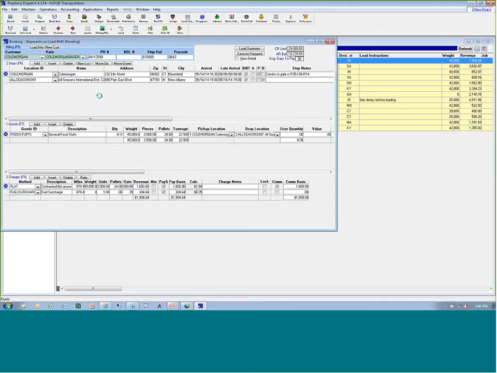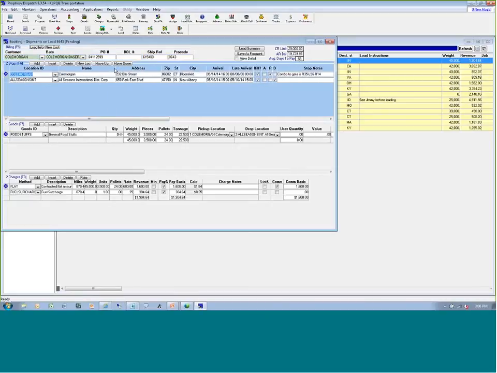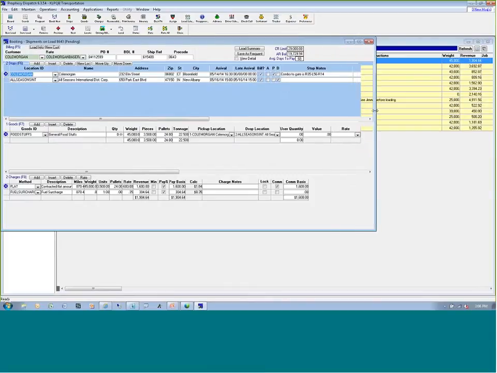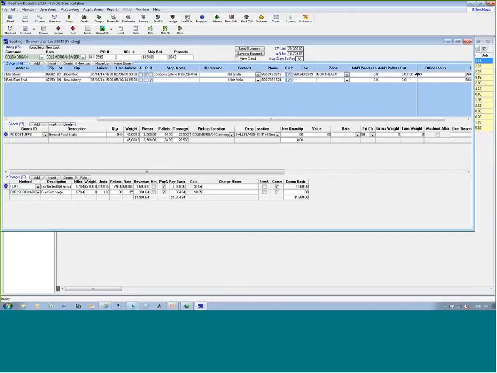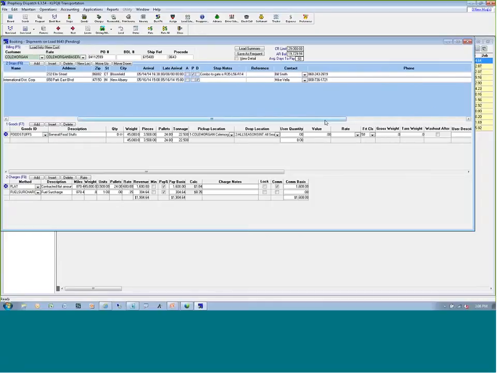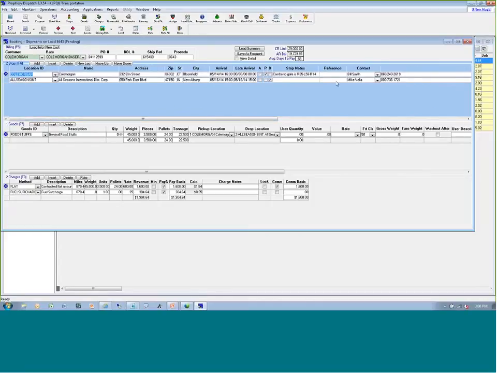So what I'm going to do is go through here and move a couple of things around the way I want them in my system, space some things out, etc. The first thing I'm going to do is I want to see the full name of the company, so I'll make that a little bit bigger. I'm going to move this over a little bit, and size the screen itself. I'm going to move my stop notes down a little bit. Let's drag this out a little more to see what else we can see over there. I'm going to move the reference field down a little bit. I'm not concerned with this billing field over here, so I'm just going to get rid of it, moving it all the way over to the right side and getting rid of it totally. If this is the way I like these things, I can leave those.